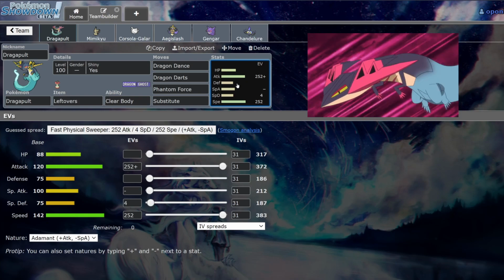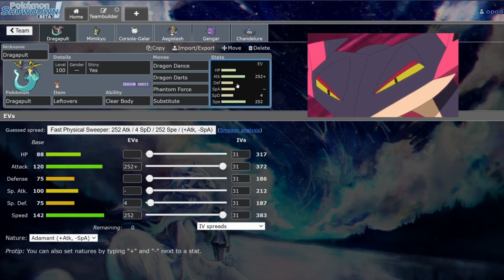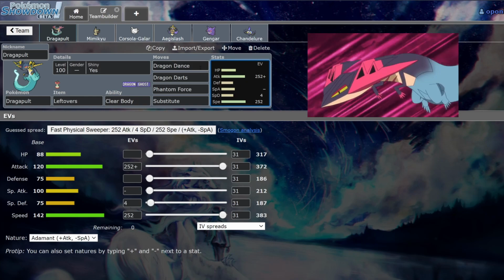I mean, in OU there are already not that many resists for this Pokemon. If you bring it onto the monotype ladder, there are even fewer resists, so most of the time you might just need one turn to Dragon Dance up, and then after that we can just sweep.